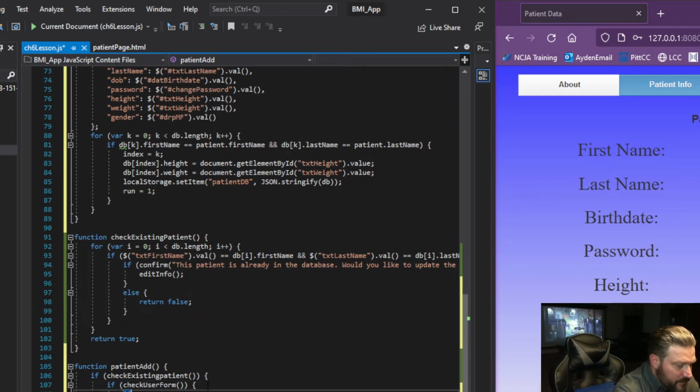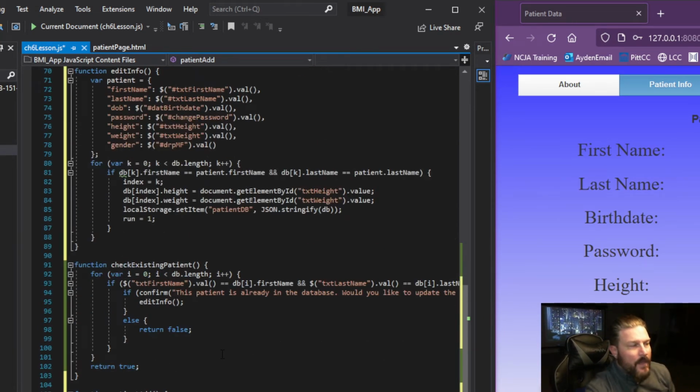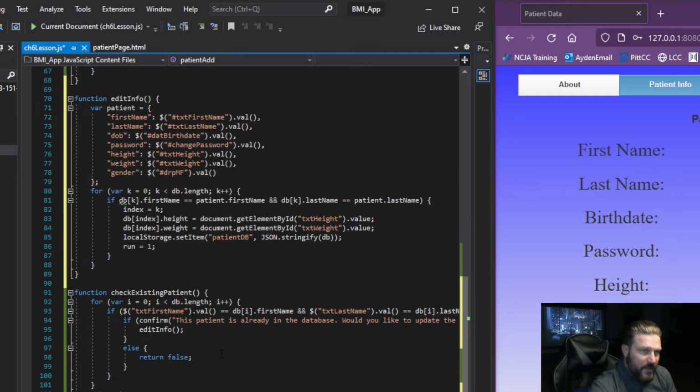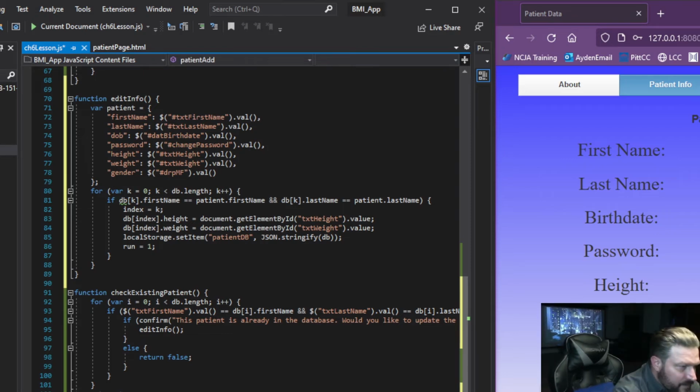And then if run is equal to 0, because we don't want to do it. That's why we change it in the edit info, because we don't want to add a duplicate record. So that prevents it. Simple prevention there. I think I may have said that there are probably better ways to do all of this. This is just the way I did it. I'm not saying it's right, wrong, or indifferent, but this is the way I did it, and it works. So if run is 0, it's going to check all three of these before it does any adding to the database. And this way, it ensures that you don't mess anything up.